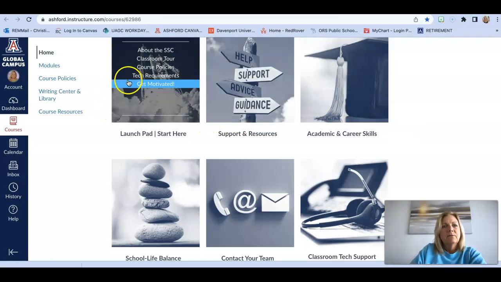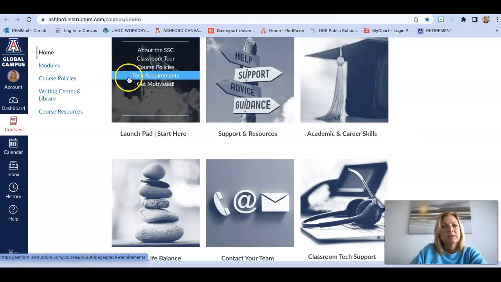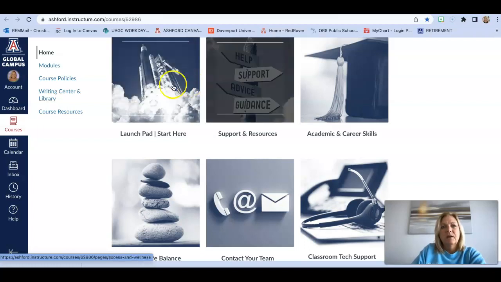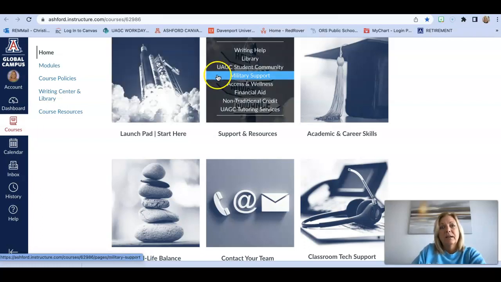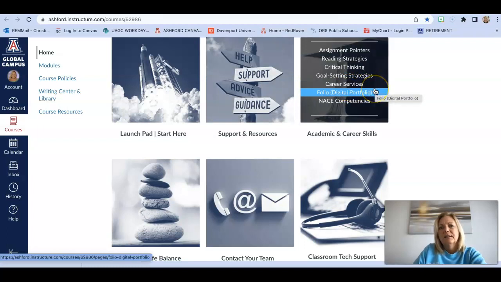So here we have classroom tours, policies, tech requirements, information on how to get motivated. In here we have financial aid, tutoring services are available, military support for my military folks. Under academic and career skills, you'll notice that there are reading strategies, goal setting, career services.